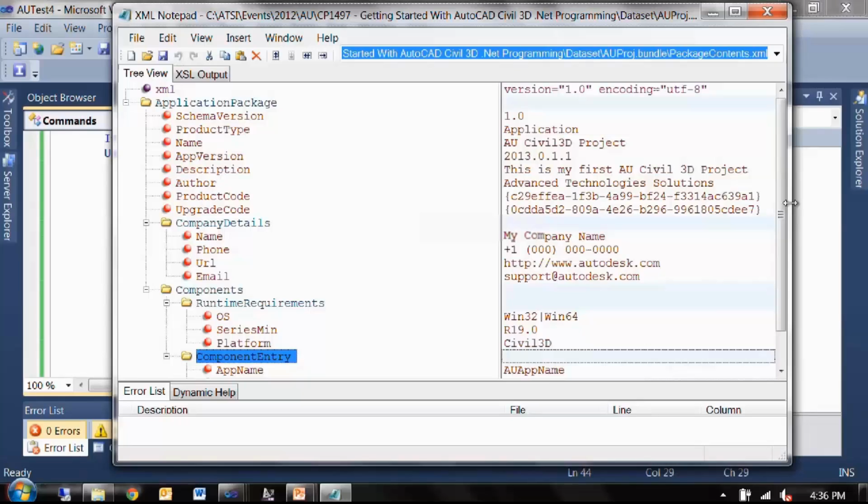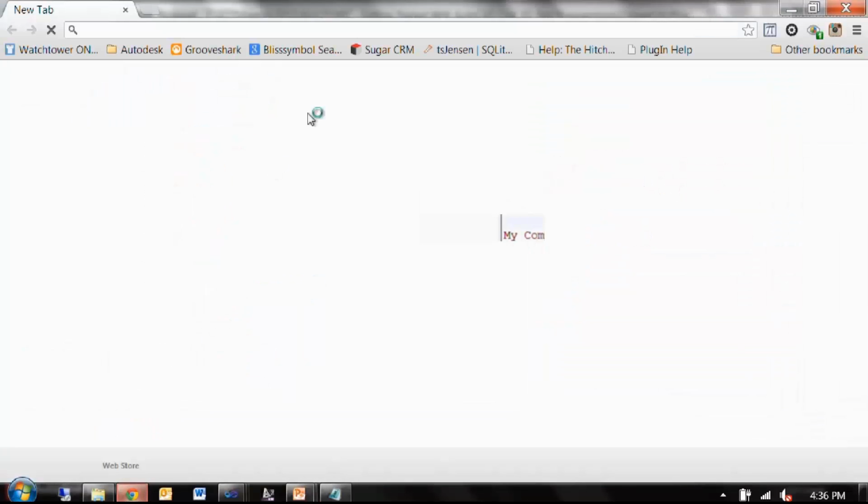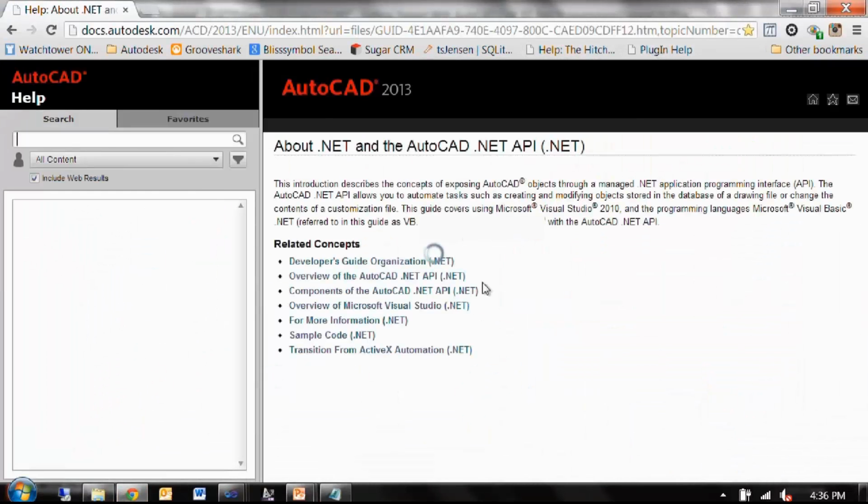So how do you know what is required? What do you need to enter? If you go to the Autodesk Help online for developers, and you can do a search for this, by the way. Well, that didn't save that location at all. You kind of stink. So now I'm going to have to do a search.